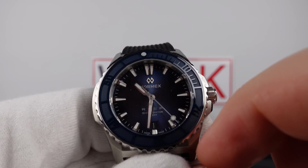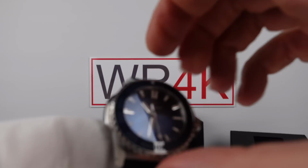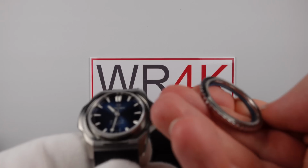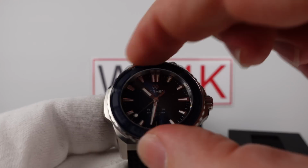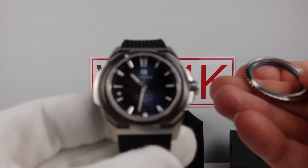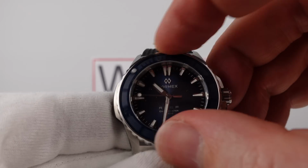So this has interchangeable bezels. You can remove the bezel in any position. You simply put your thumbnail underneath it, or alternatively your index finger now. It comes off like so, and you can snap it back on with a nice positive click in any position. So I'm just going to check it a couple of times. Comes off nice and easy. And I'll try snapping it back on in a couple of different positions.